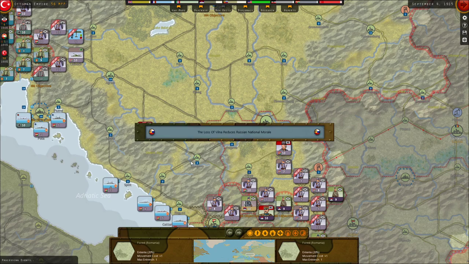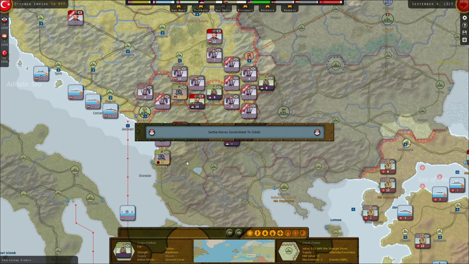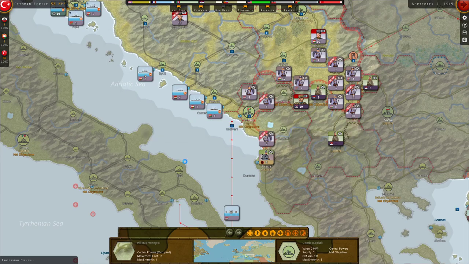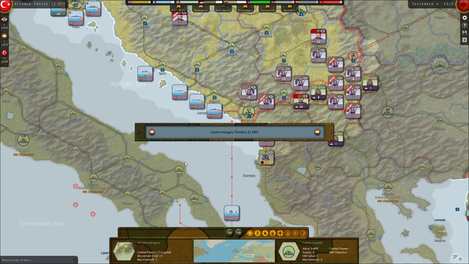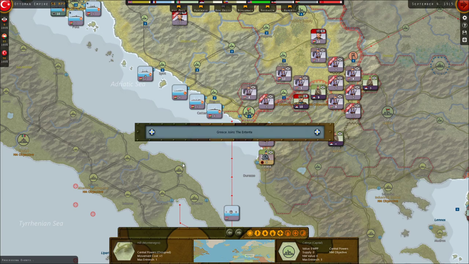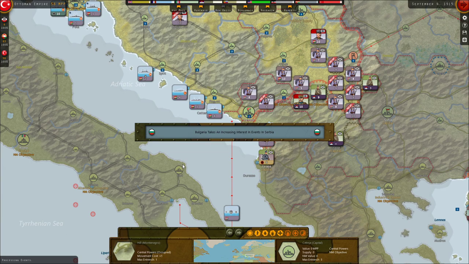The loss of Vilna reduces Russian national morale. Serbian national morale falls due to the loss of Niš, their temporary capital. The loss of Montenegro's capital reduces Serbian morale. Serbian government moves to Uskrb. Montenegro surrenders. Very good. Austro-Hungary plunders 82. Very nice. Greece joins the Entente just as their front's crumbling up there. We would have let you be. Bulgaria takes an increasing interest in events in Serbia. Bulgaria prepares for war.